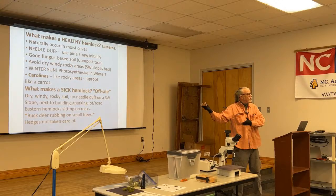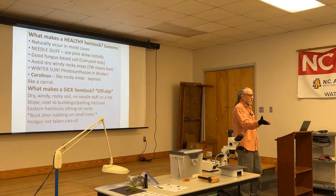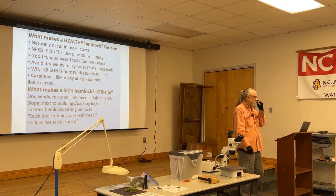Once you realize you have these two types of trees in an area, or at Hound Ears, or at Grandfather Golf Country Club, you can gently tell some people, because the best thing that you can do in some circumstances is take a chainsaw and cut that stuff down really bad.